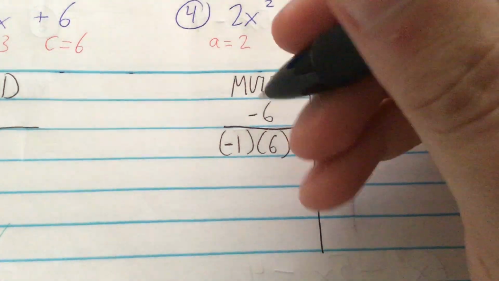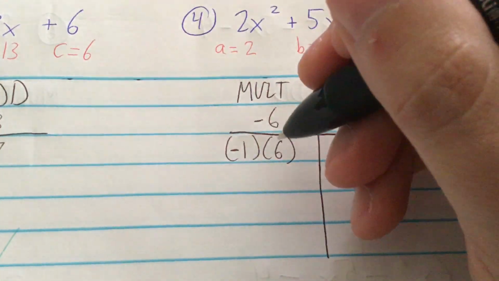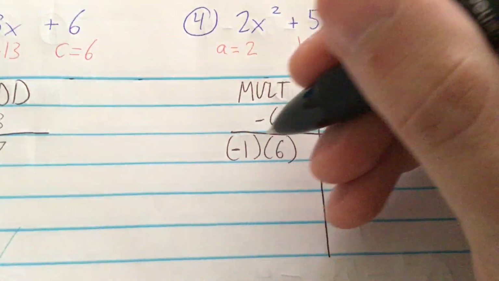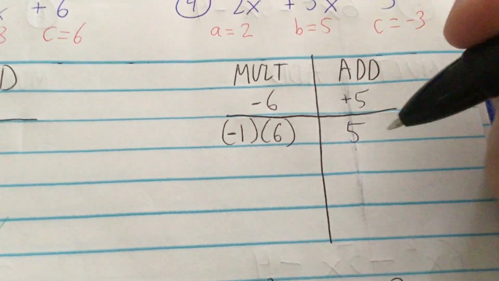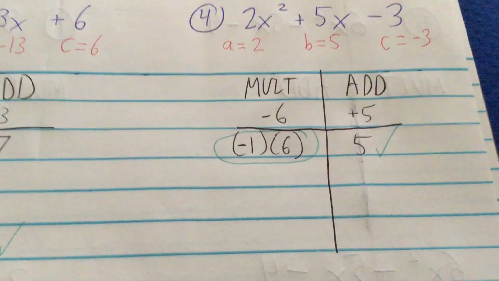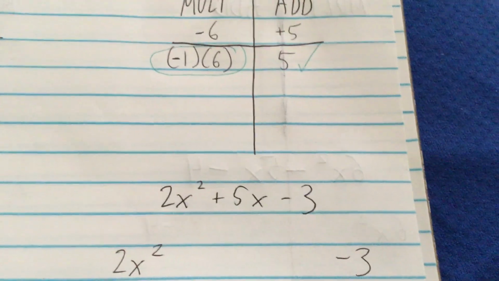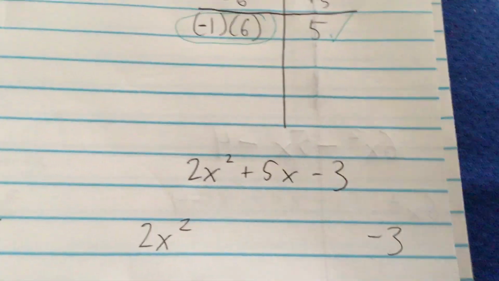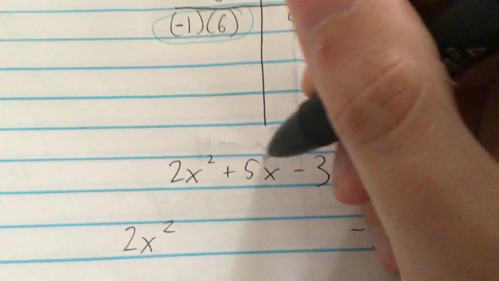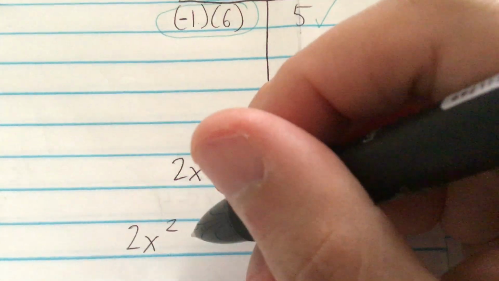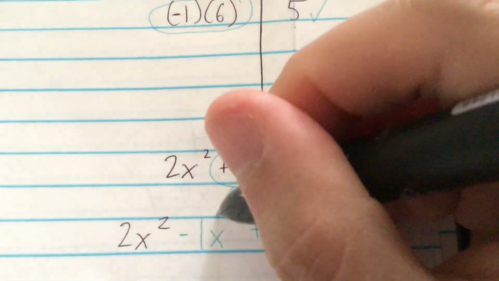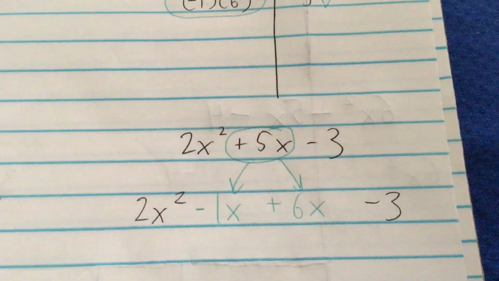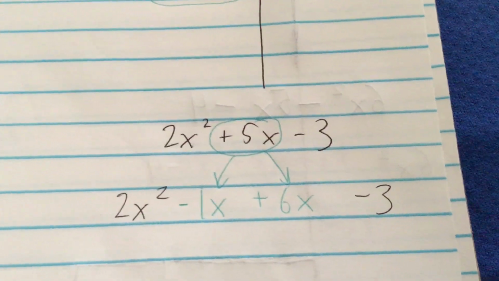Let's start with the obvious case. -1 and +6. -1 times +6 is -6. -1 plus 6 is, on the first try, +5. So I check that, and I'm going to use this because you're my winning team, -1 and +6. Now, I look at the +5x, and the significance of this winning team is now I can split this into -1x and +6x. So in this case, the two terms get split into one negative, one positive.